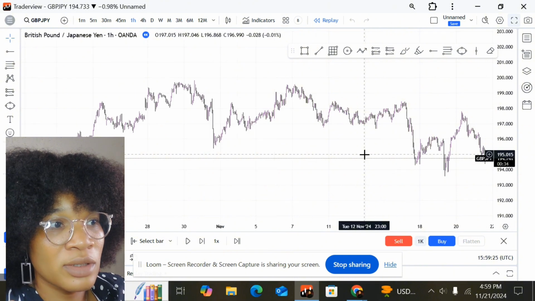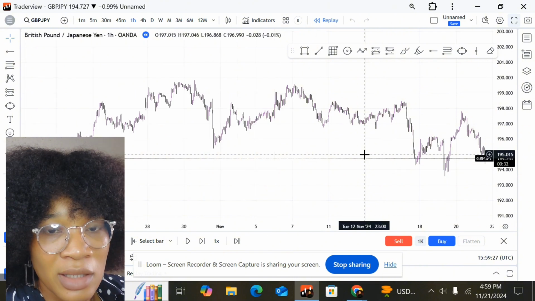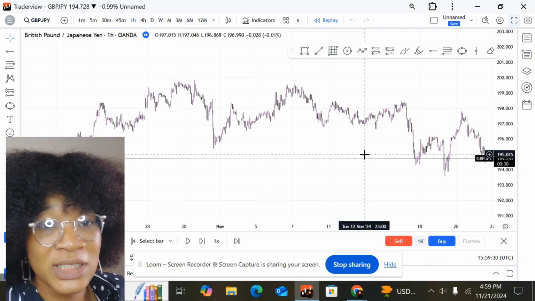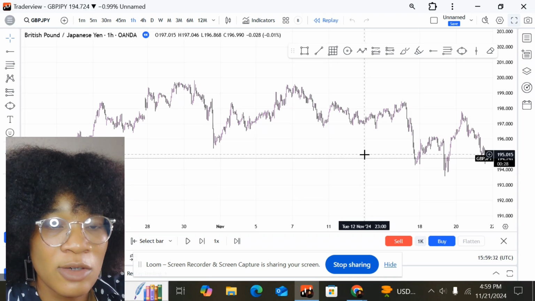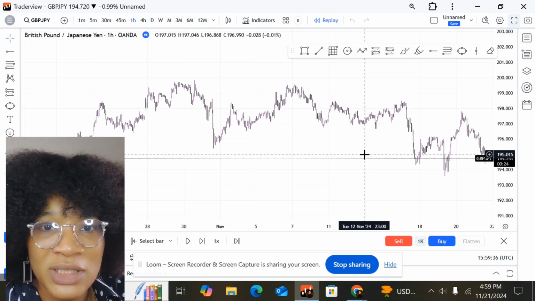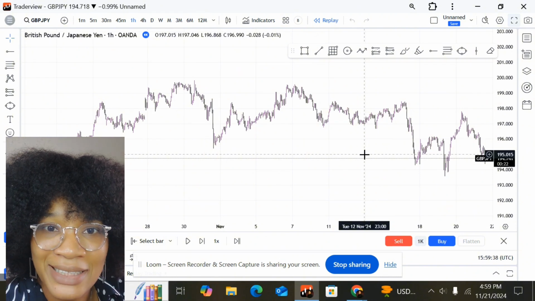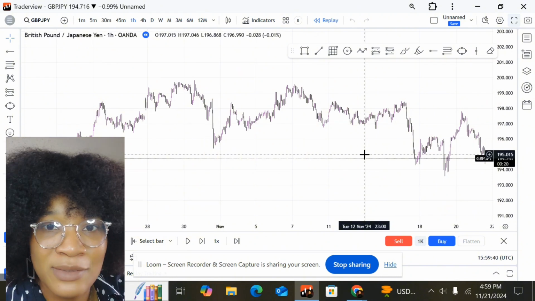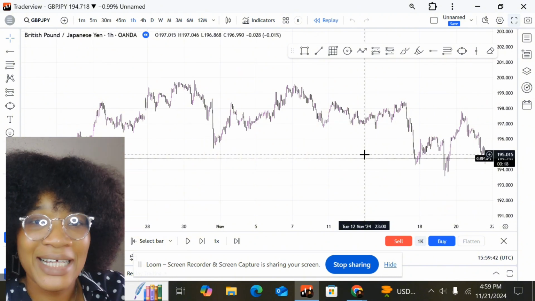Before you even think of going into the chart to buy or sell, just ask yourself, in the real world, I believe you want to be buying any commodity that you want to buy. You want to be buying it at a discount level, at the best price possible. You want to buy it at a cheap price.